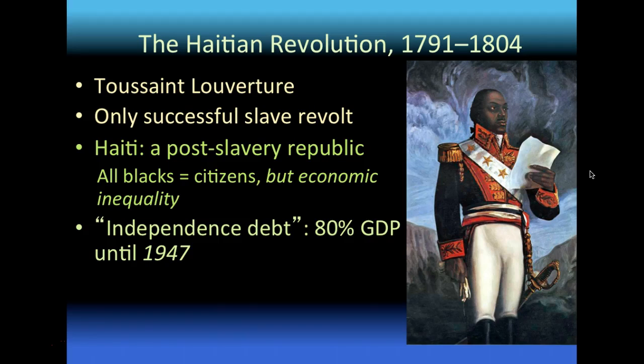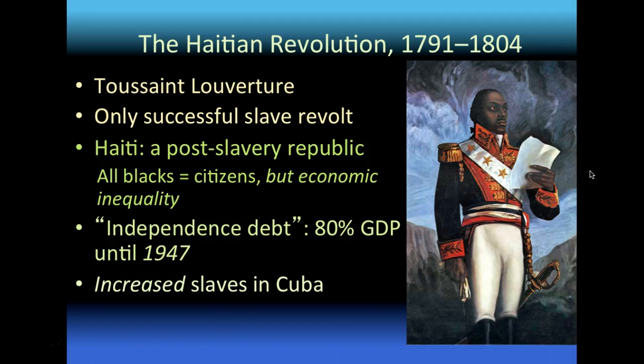140 plus years of Haitians paying money towards the French government with up to 80% of their income until 1947. Today, Haiti has severe economic, political, and social challenges, and I have to think that this stems directly from the extreme poverty that they were forced into because of this very strange philosophy that the Haitian former slaves owed the French money for freeing themselves. Kind of very, very strange.